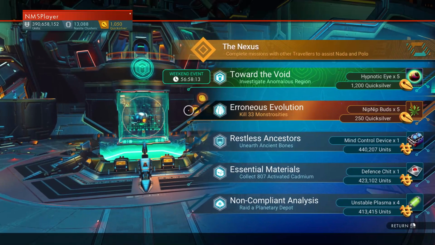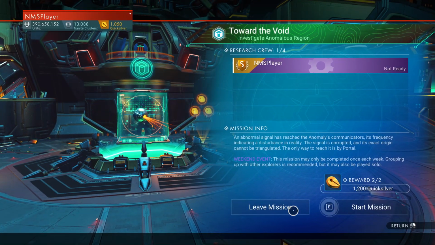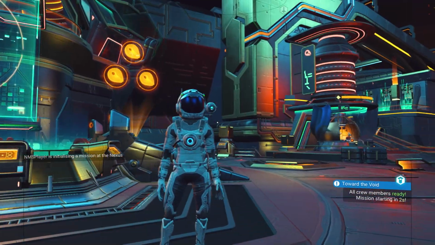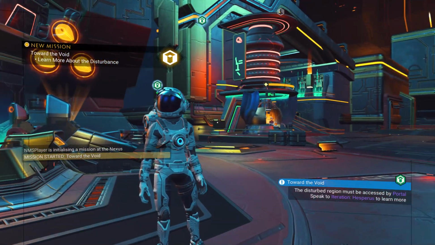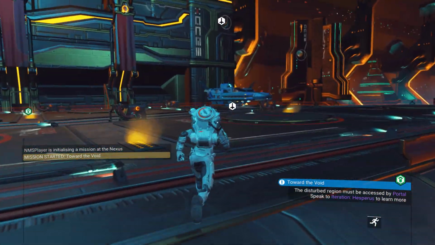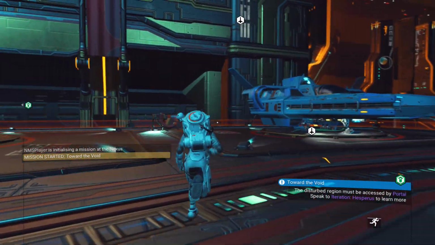I'm not actually in a hurry today because I want to know if the fix worked, and to see if we can see bases around the points of interest. Now they can still be on the planet, but they can't be around the points of interest. There's not supposed to be anyway.